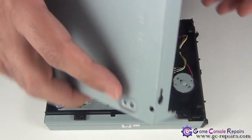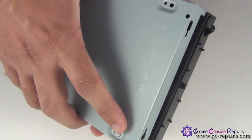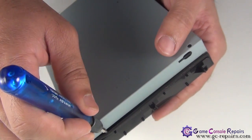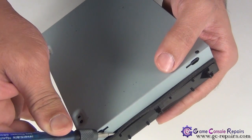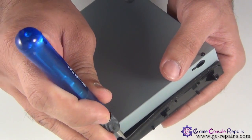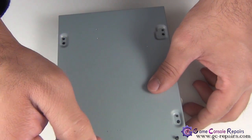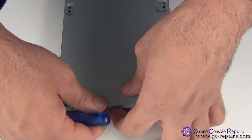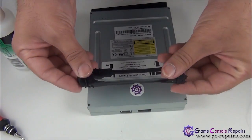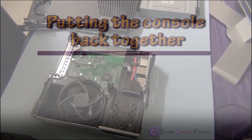Next, grab your bottom plate and place it back on the DVD drive. You may have to use your metal spudger or small micro torque precision screwdriver or a small Phillips flathead screwdriver in case this doesn't go in easily. You may have to move this out of the way. Once the bottom cover is in place, next simply place the 4 screws. Next, place this rubber band back in its place. Alright, let's put the console back together.